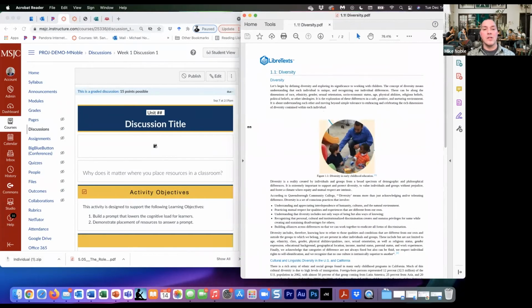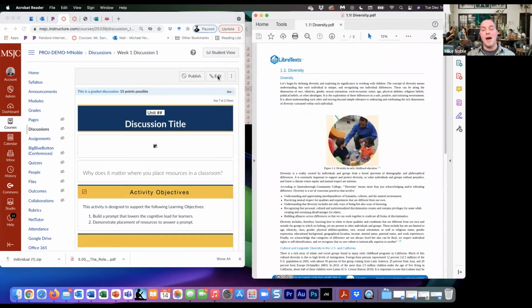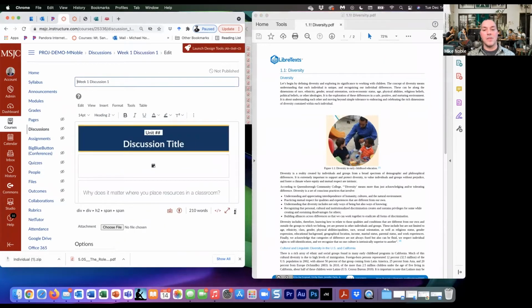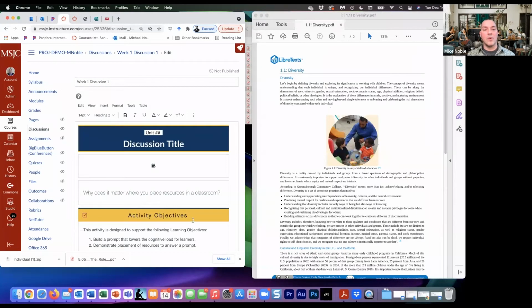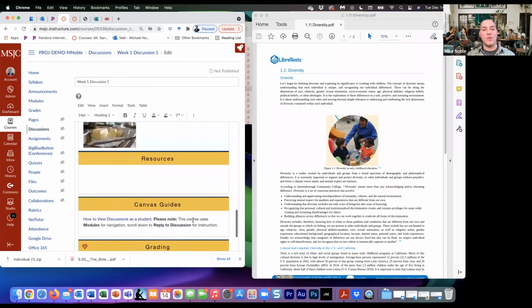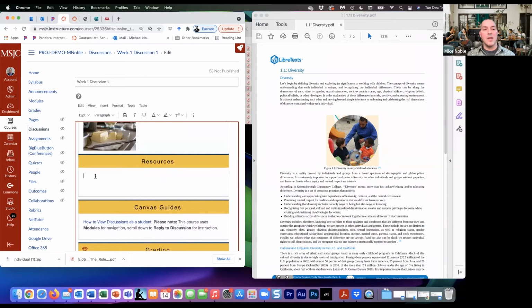All right. So here I've got my class. I'm going to select edit. I'm going to open this up so I've got more real estate there. And I'm going to go right down to the section I created called resources. Here, if I copy and paste out of this area in my PDF, it looks like it would be okay, right? I'm just going to copy that and then I'm going to Control V.